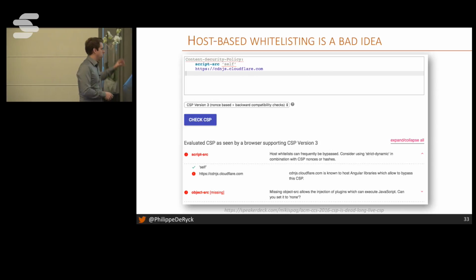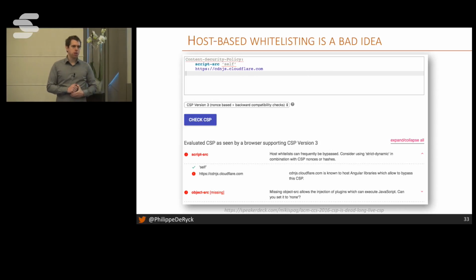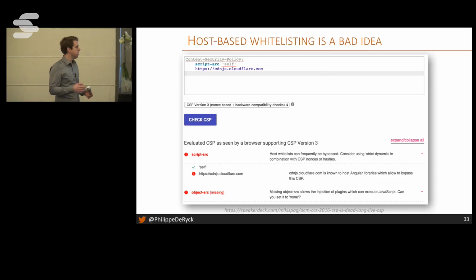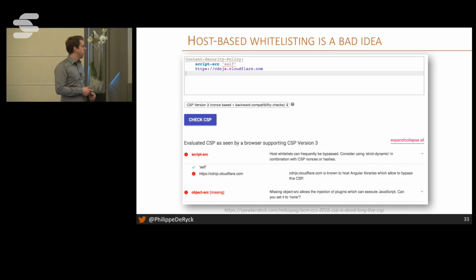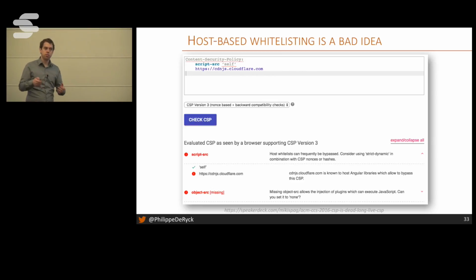whitelisting doesn't work. They found that in most CSP policies, you can bypass the whitelist through some funky bypasses, of course, from the German guys, amongst others. So definitely there is some problems there. The reason I'm talking about this is because there are fixes for that, and that's what Google's work was about.